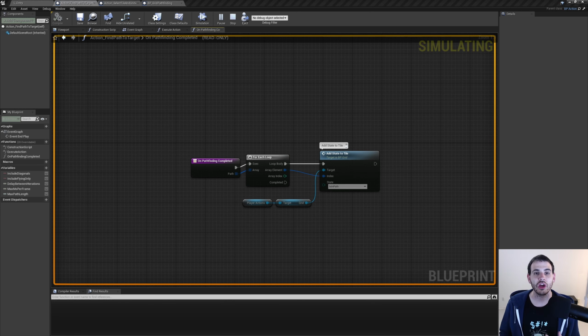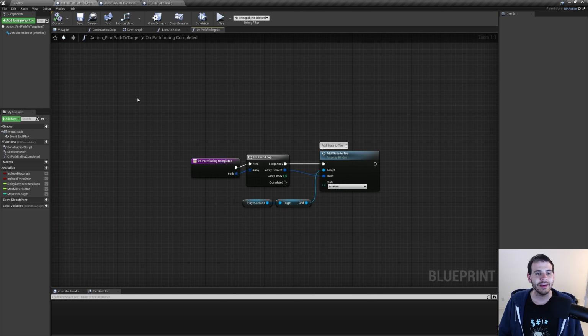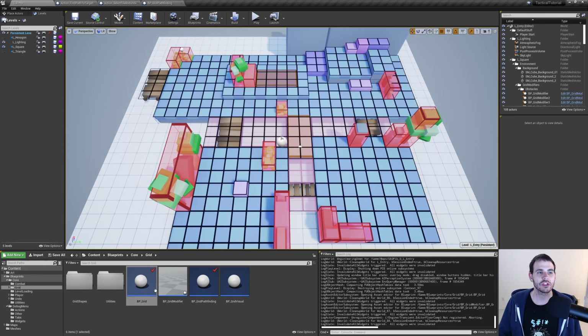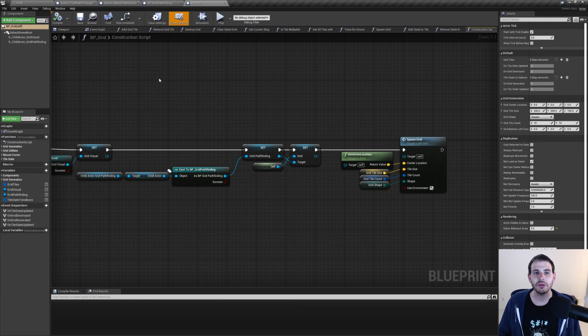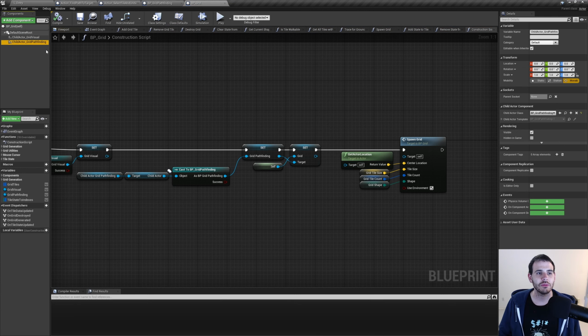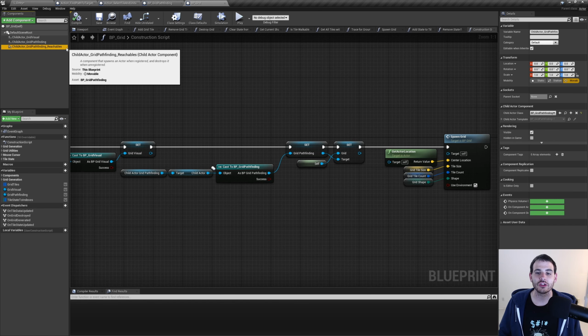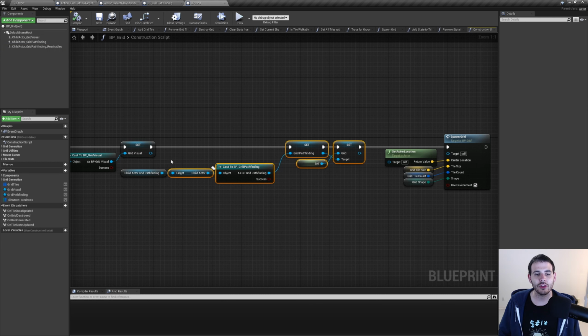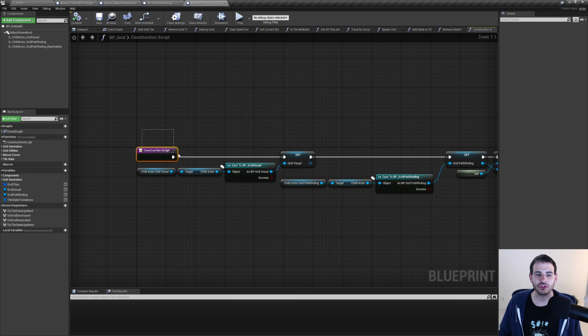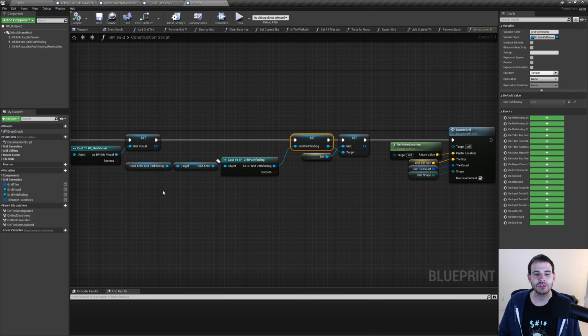That way, we are going to be able to bind ourselves to the component that we want to receive the message from and execute the proper logic. And that component is inside the BP grid. So I'm just going to open the BP grid, and then duplicate the grid pathfinding component that we have as child actor right here. So duplicate. I added underscore reachables at the end of the name because we're just going to use it for the reachables, and we're going to do the same exact thing that we did for the original grid pathfinding component. So inside the construction script, we are setting a variable using the child actor.